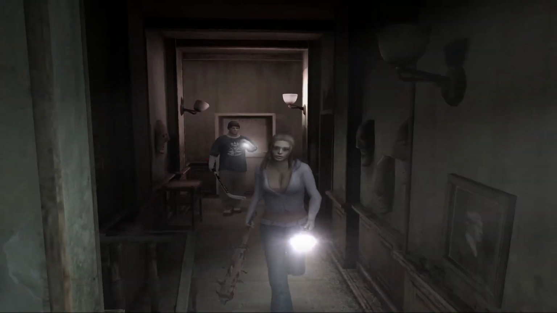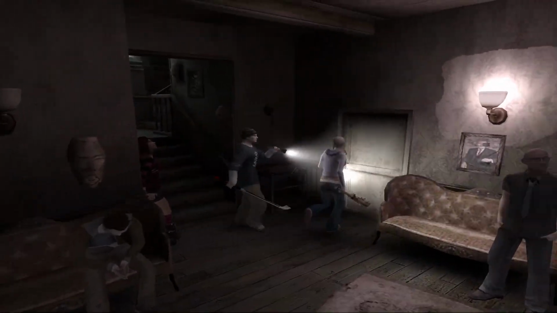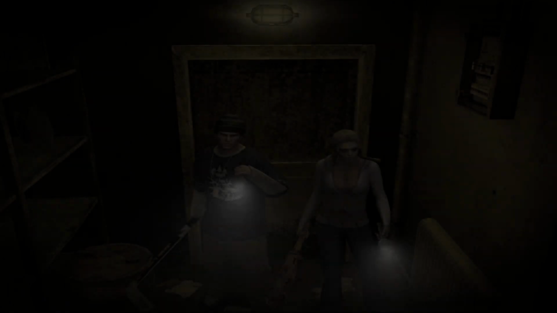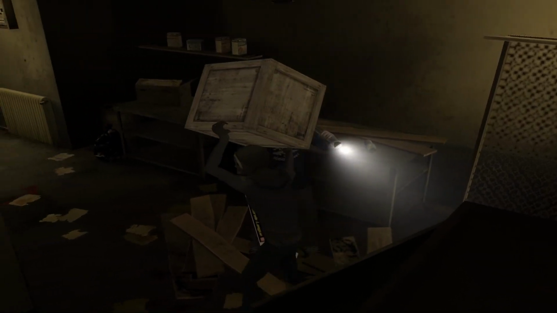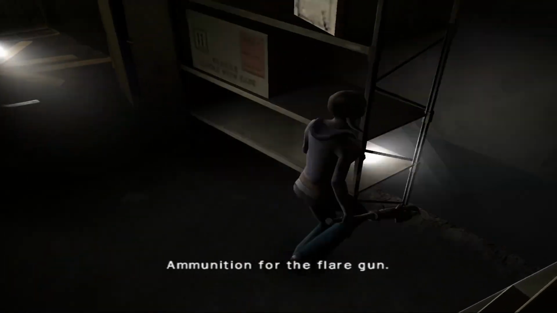Nothing we can do in either of those locations. We do still need our last key, though. I believe it should be in this room. So we go ahead and go in there. Go ahead and smash this container.